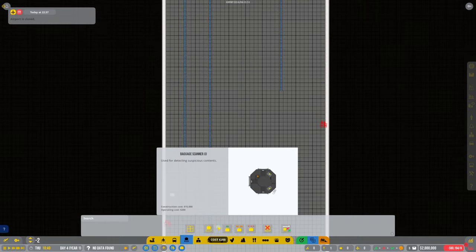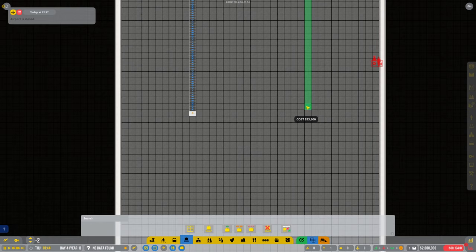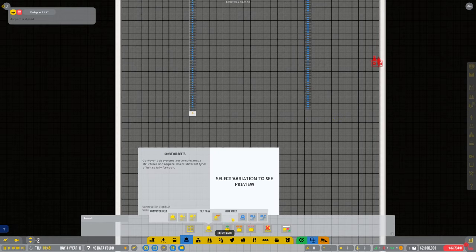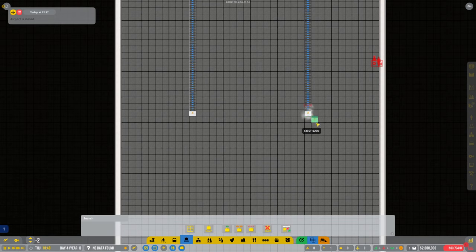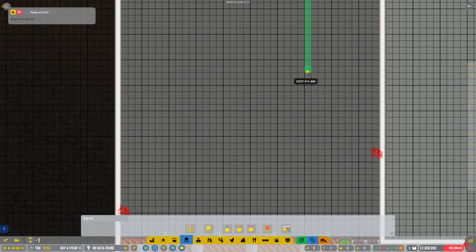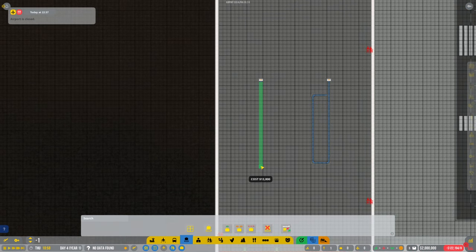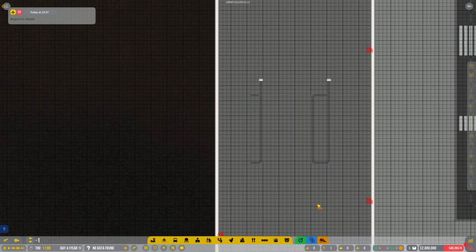So, let's join this one up. Keep selecting the wrong thing. Go back up, don't we? There we go, and then there we go. Do the same on this side. That's smaller. How does that work out smaller? I've kept it lines. Right. Okay. Sort this out.